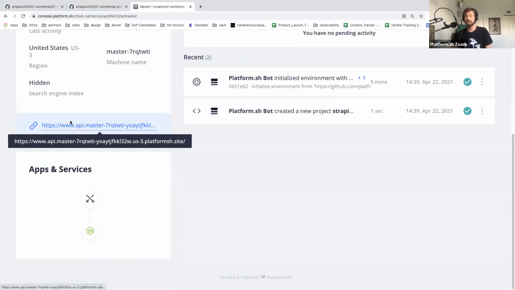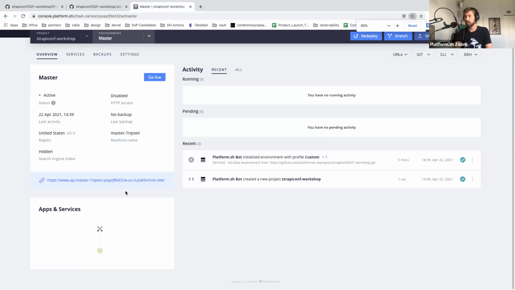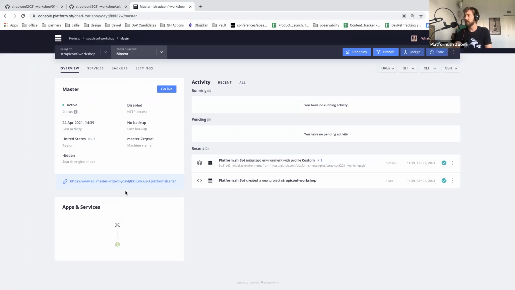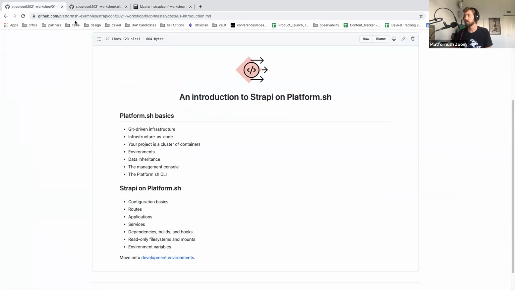In this case, what do I do when somebody goes to this API subdomain? It directs it to this other thing in the cluster, the Strapi app container. Progressively, we're going to add little pieces of code to expand out this service graph at the bottom to build out this cluster of containers.